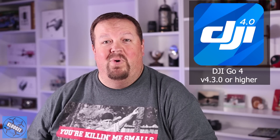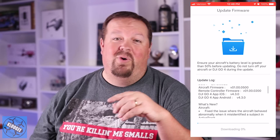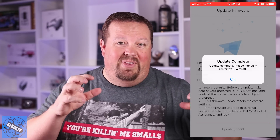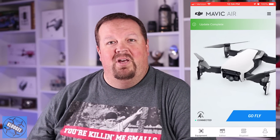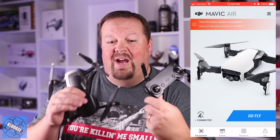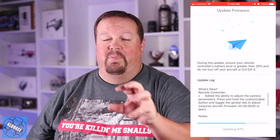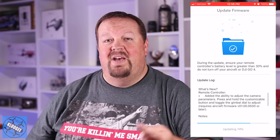Before you install this new firmware update for the Mavic Air, you are going to need version 4.3.0 of DJI Go 4. Once you have that installed, you can think about installing this new firmware update. I did it via DJI Go 4 myself, but you can also use DJI Assistant 2 on your computer. I would always suggest turning everything off and back on and giving it another try first. As far as I'm aware, they've done an update to both the remote control and the aircraft, but not to the battery itself, so you won't have to worry about rotating each of your batteries through.